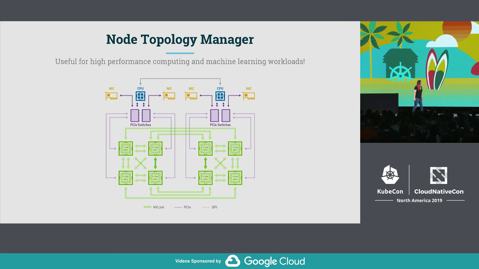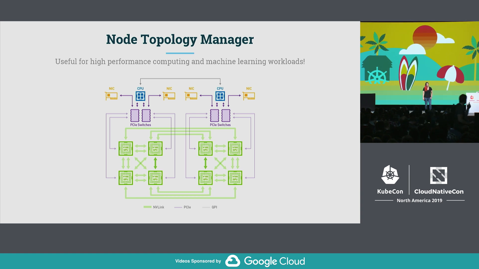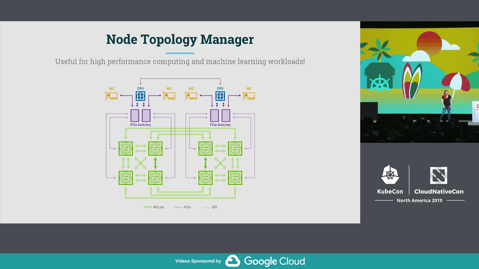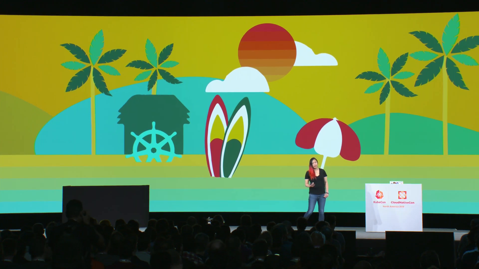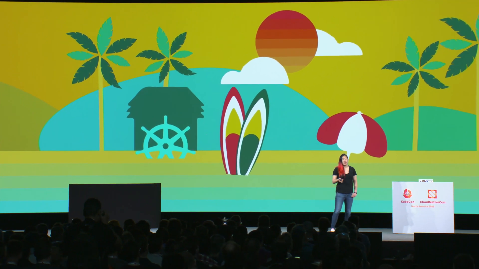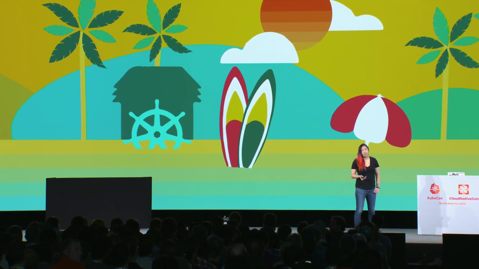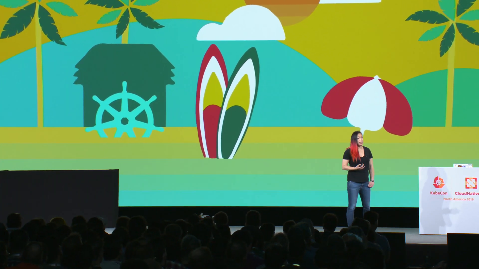Node Topology Manager is super useful if you're running anything that's performance sensitive and compute intensive — so anything high-performance computing related, machine learning workloads. In this diagram, you can see there are eight GPUs in this server, and there are a number of GPUs that are connected with high-speed NVLink, but there are also pairs of GPUs that are not connected. Previously, if you were to request one CPU and two GPUs from Kubernetes for your pod, you could very well end up with two GPUs that are not connected with those high-speed connections. With the new Node Topology Manager, it will help Kubernetes understand what the topology is on the hardware, so you could tell Kubernetes to understand or even enforce device affinities when you're scheduling your workloads.